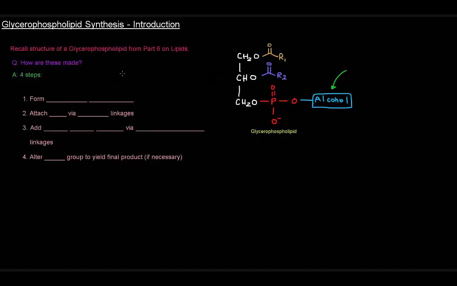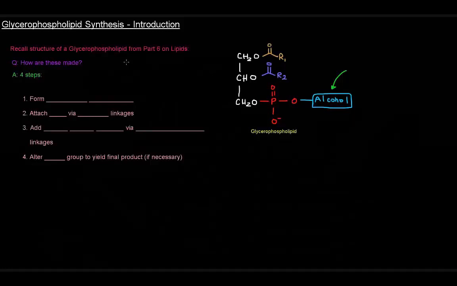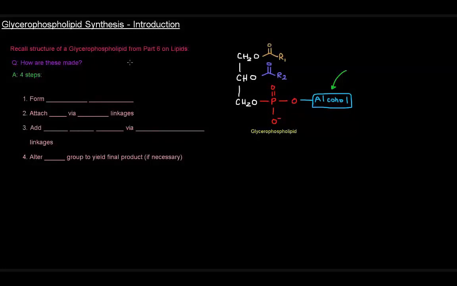Previously, we discussed the structure of a glycerolphospholipid, and now I want to talk about how we make them. So here's a glycerolphospholipid with its glycerol backbone, its two acyl groups, and its polar head group that includes a phosphate group. This whole thing is often called a phosphoalcohol. So of course, this whole portion is the polar head group that we talk about and mention when we talk about glycerophospholipids. So the question is, how are these things made?